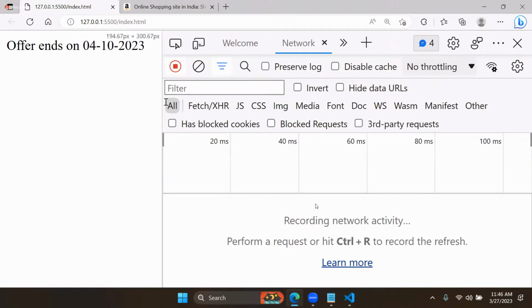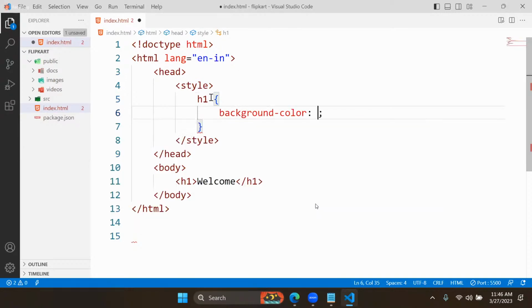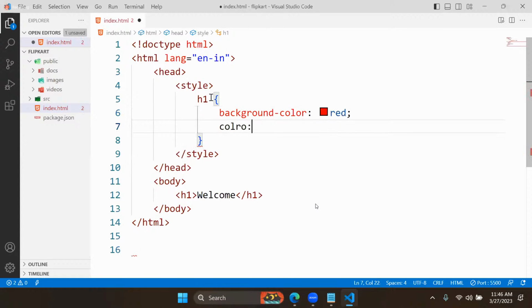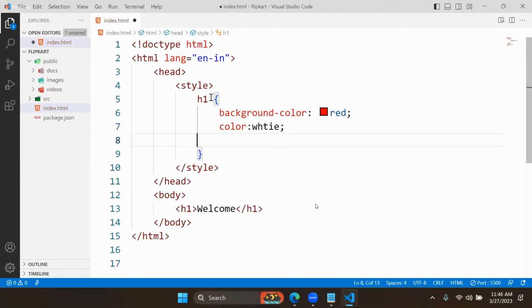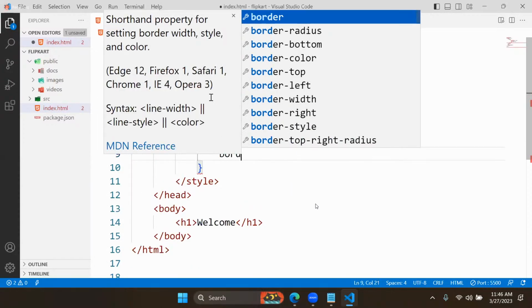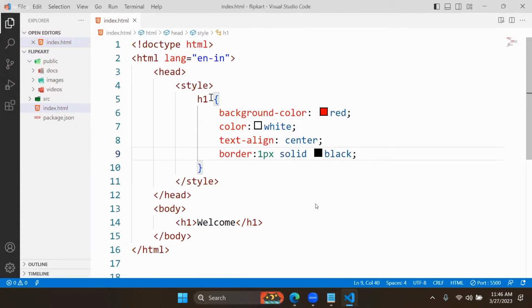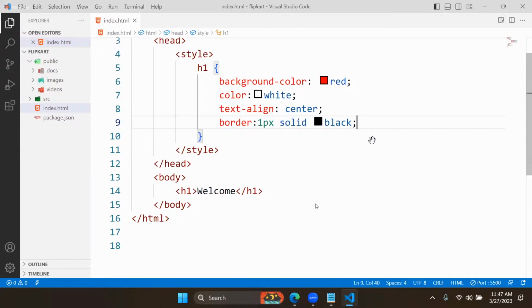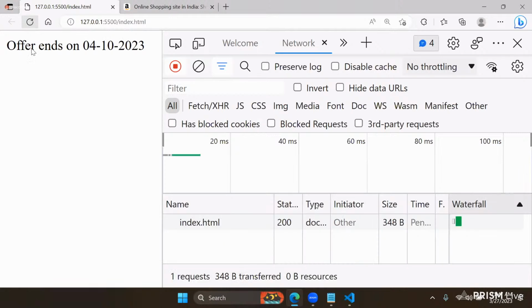Fine. I am writing some effects. Wherever a heading is there, the background color will be red, and the color will be white. Text align is center, and the border is 1 pixel solid black. You see, I am adding some effects. I am loading this page and I got some output here.